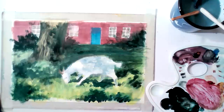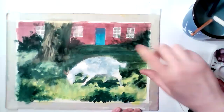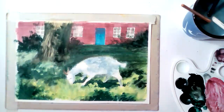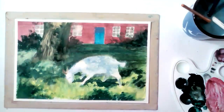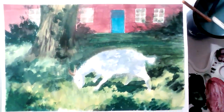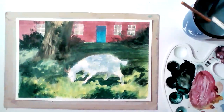Cool. For me, it's the most favorite part, taking the tape off. All right. Yay. My goat is ready. Nice.